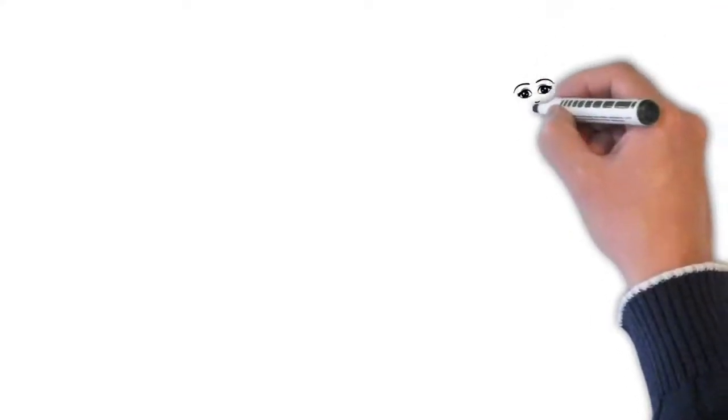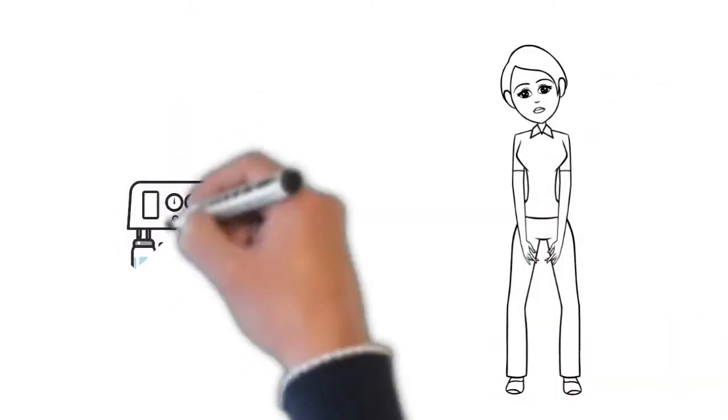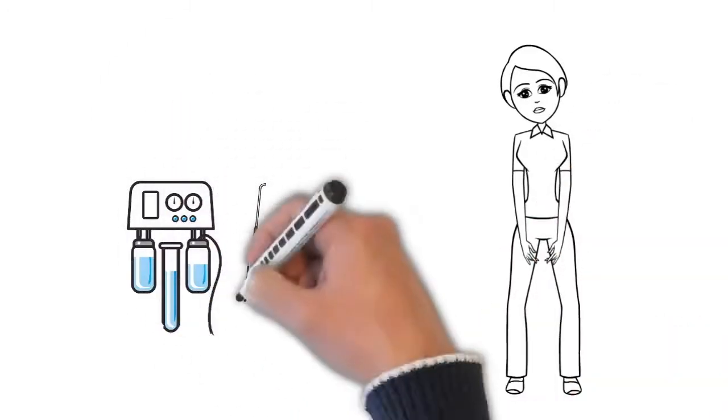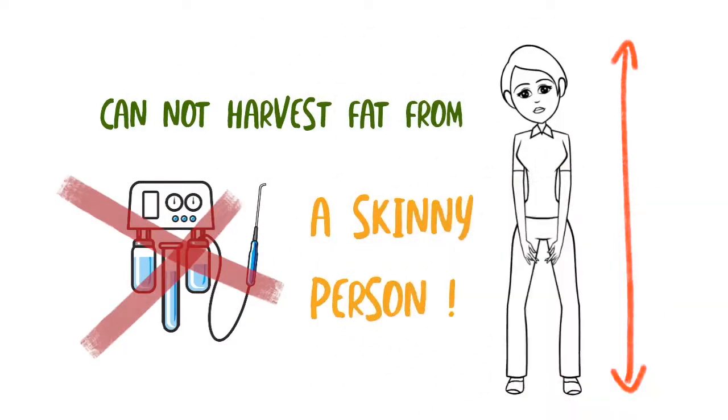Everyone is not a candidate for this procedure. Obviously, there are some people who come in and they request fat transfer to the buttocks, and they're 5'2", 100 pounds. It's very difficult to harvest fat and to actually make an appreciable difference on someone like that.